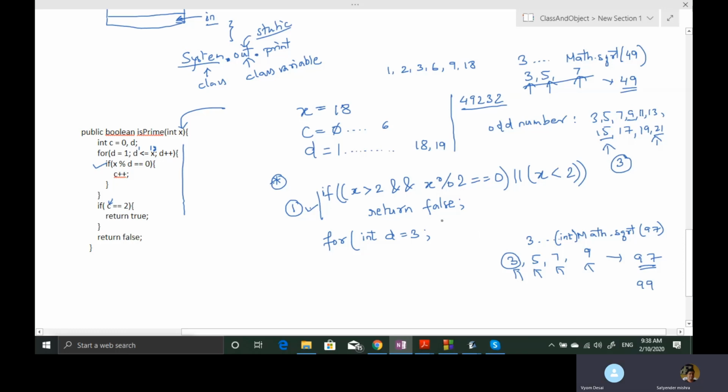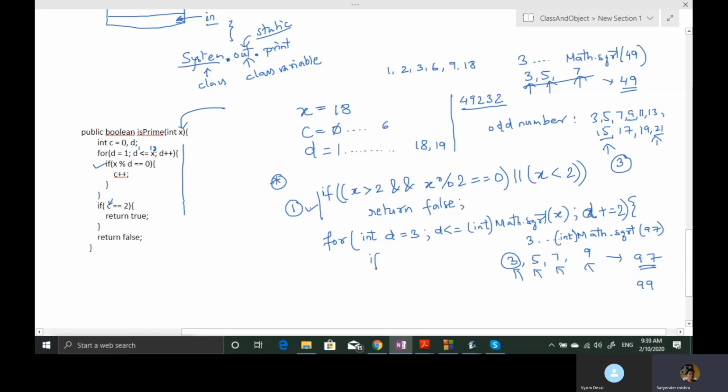Understood? So I'm writing this logic. d is equal to 3. d is less than or equal to, I'm converting the result into integer, Math.sqrt of x. And I know that the number is an odd number, so I will write here d plus equal to 2, and I'll start the loop.